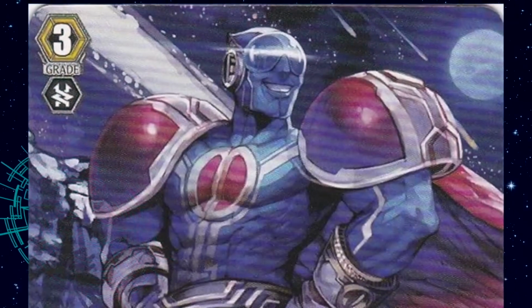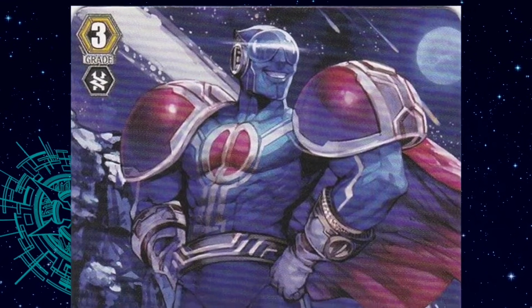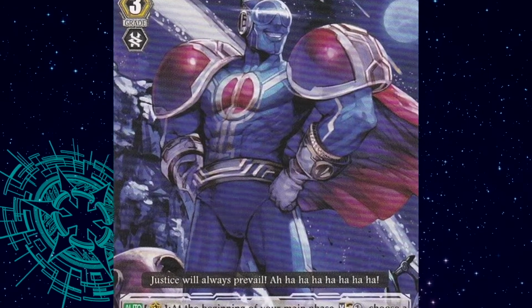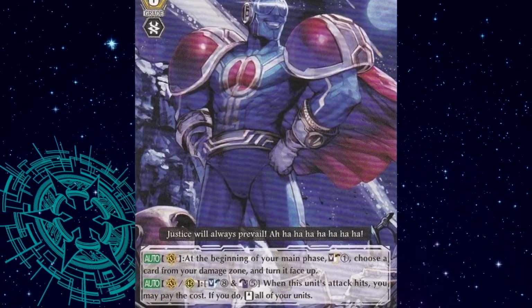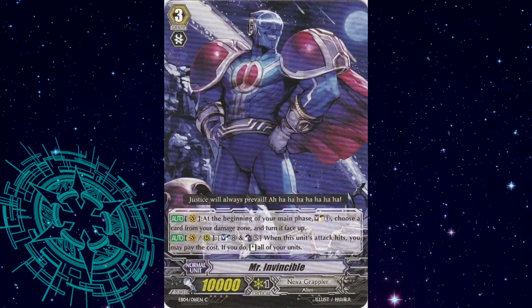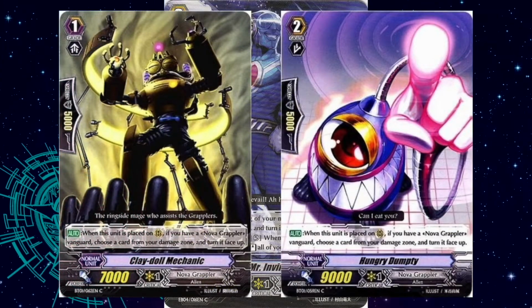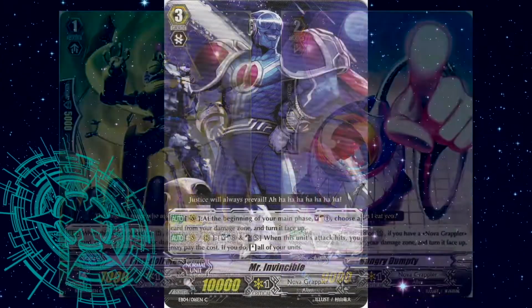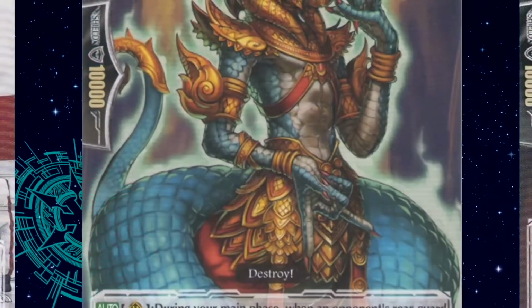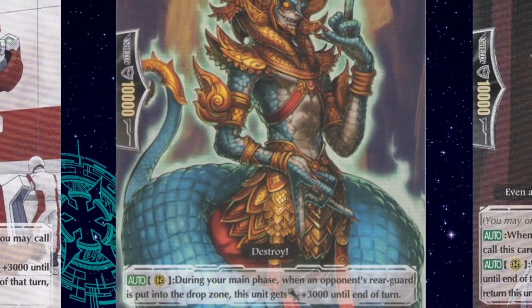Mr. Invincible was a grade 3 Nova Grappler card with the ability that if he hit, you could Counterblast 5 and Soul Blast 8 to be able to restand your entire board. Not only that, but his Soul Charge effect allowed you to countercharge at the start of each of your turns, and in combinations with cards such as Hungry Dumpty and Claydol Mechanic, made the ability to pay for Dragonic Overlord's effect much more feasible. And if that wasn't enough, because you played cards from both clans, meant you could be a lot more flexible with trigger selection in your deck.